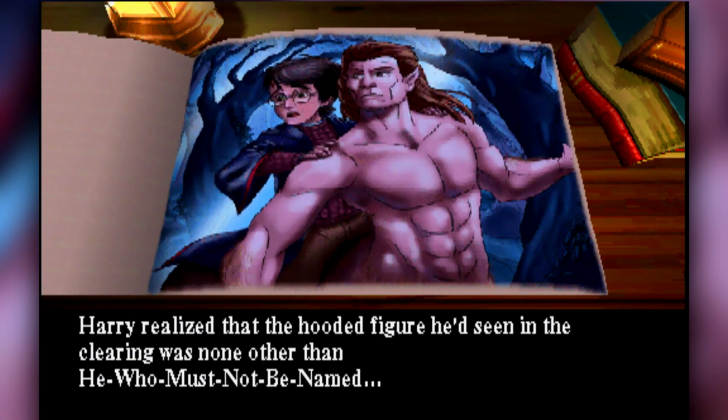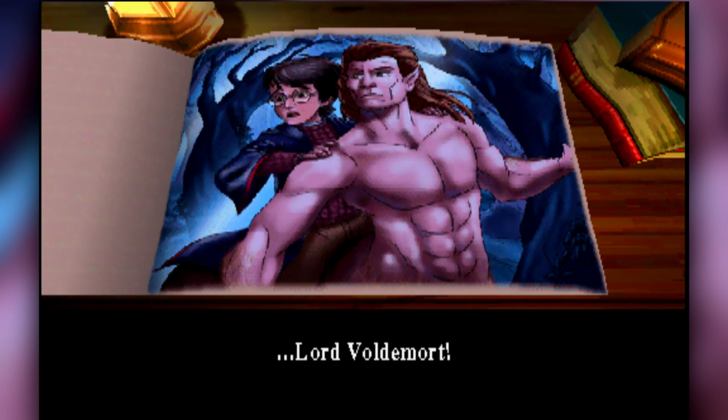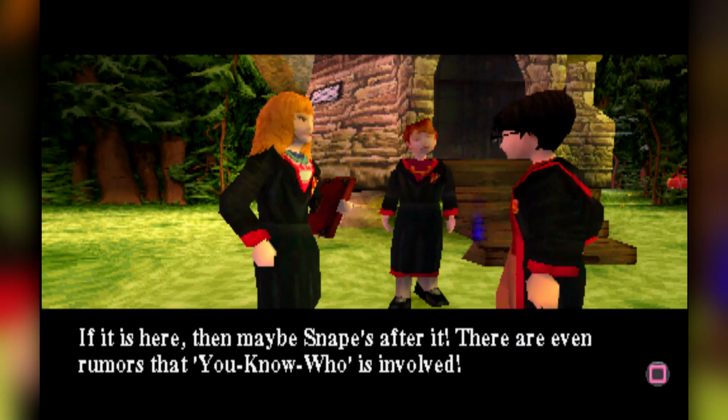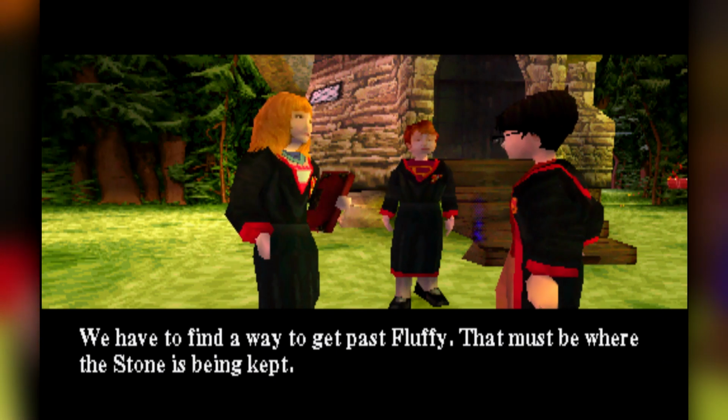In fact, Voldemort doesn't get name-dropped until the last 20 minutes of the game. It's a bit odd, because let's say you hadn't read the books when this came out, and you hadn't seen the film yet. Wouldn't this be kind of a tad confusing? I mean, it's not the end of the world that he's not mentioned. I definitely went a little overboard in my original review about what a mistake that was. I think I was just trying to be overly angry for no real reason.